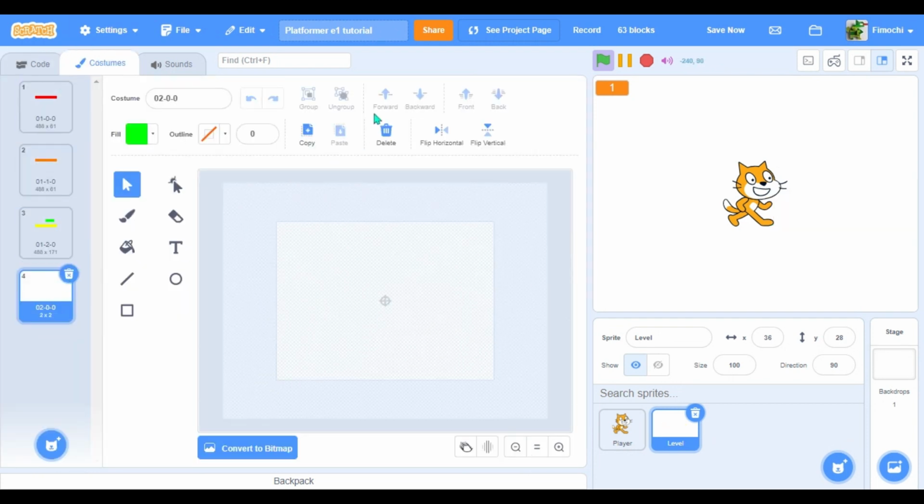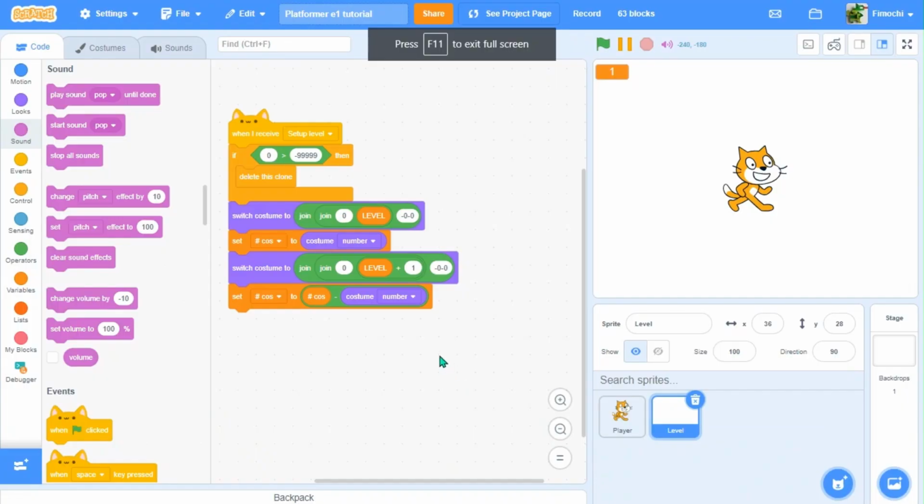Hold on a sec, guys. Just wait a sec. Okay, so I found out that it was just a glitch with my thing. For some reason, my thing was glitching out a lot.